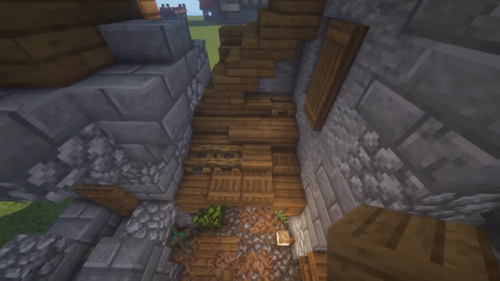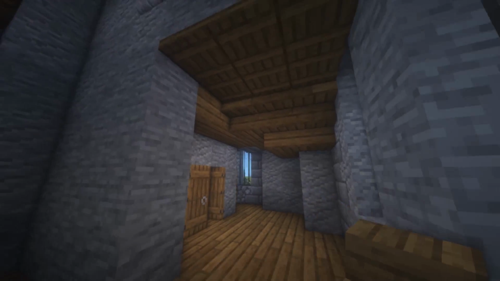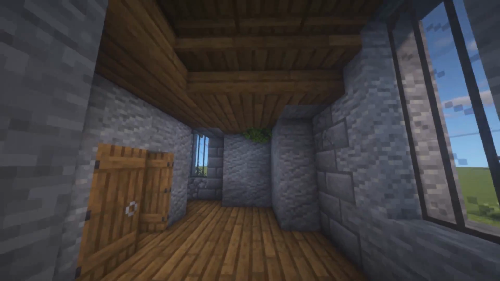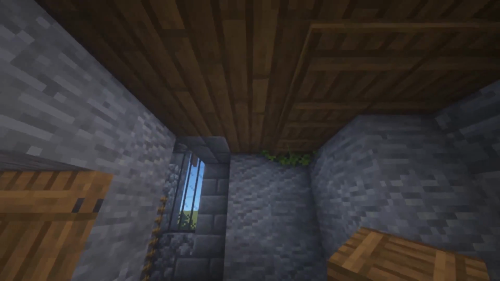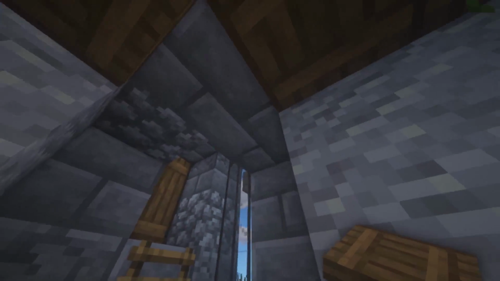Alright, so we need those full blocks there. Let's replace these slabs with trapdoors as well. And let's extend the trapdoors so we have a relatively even roof. Let's put them over here too.